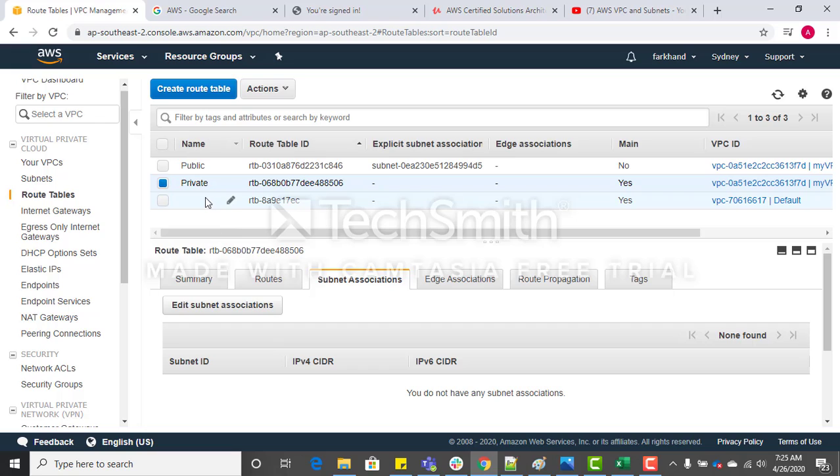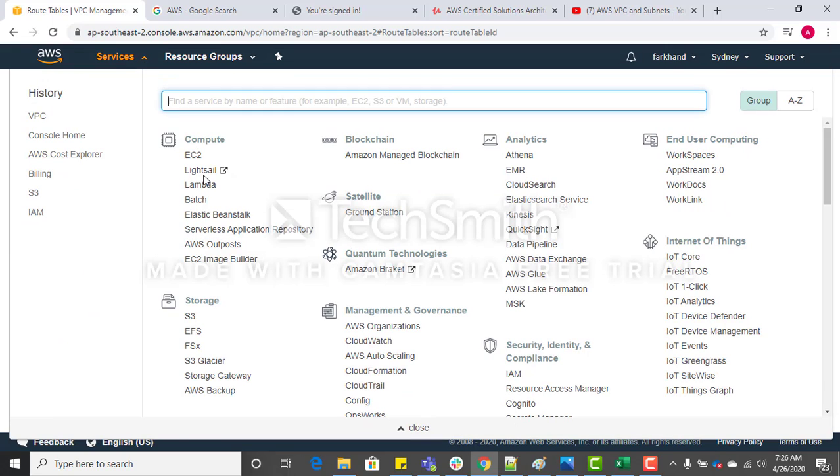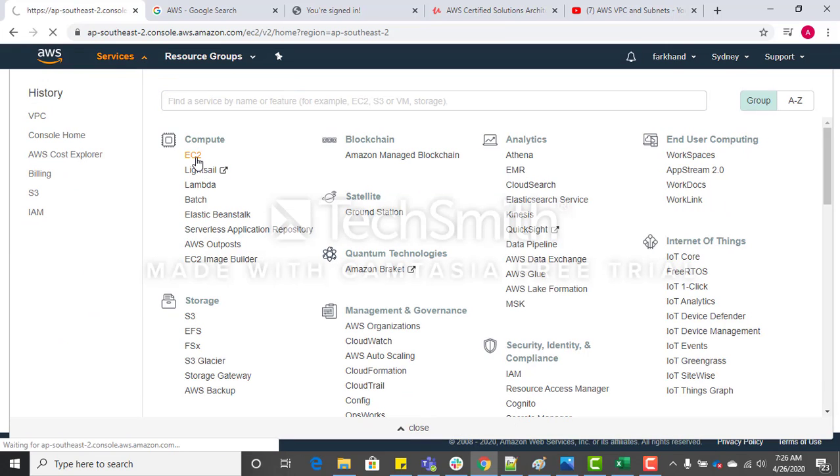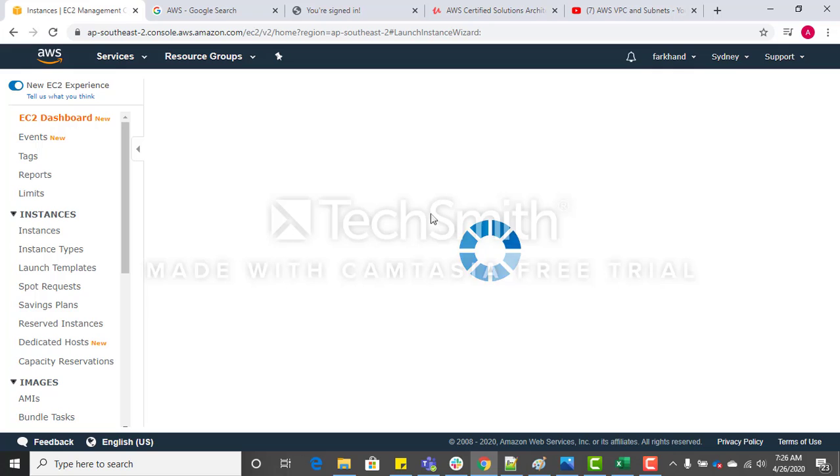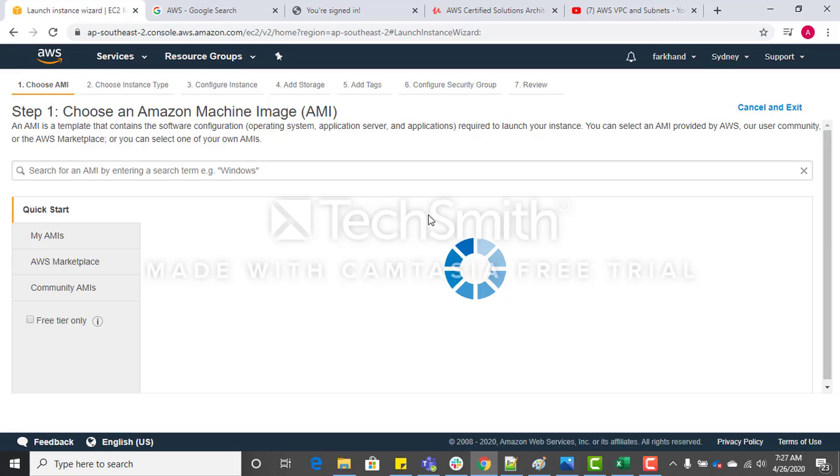That's it. So we'll move to the EC2 instances, and we create two EC2 instances associated with these subnets. First we'll create a public machine, and we'll create a Windows machine for the public subnet.